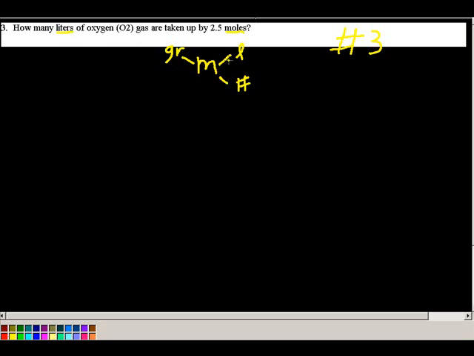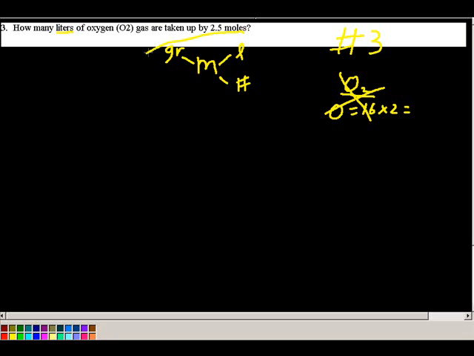Now, many students are going to jump and start to do this idea that, well, I have O2, I have oxygen, oxygen weighs 16, there are 2 of them, blah, blah, blah. That is not what you want to do. Why not? Because there's no grams asked for in this problem, so I don't need a molar mass at any time. What is being asked is liters to moles. Therefore, I simply have to set my basic ratio up.